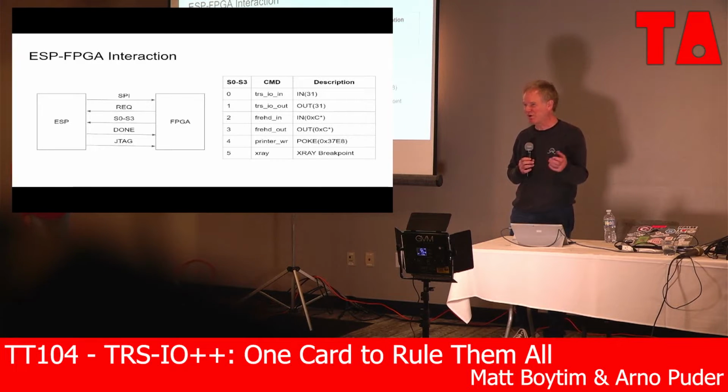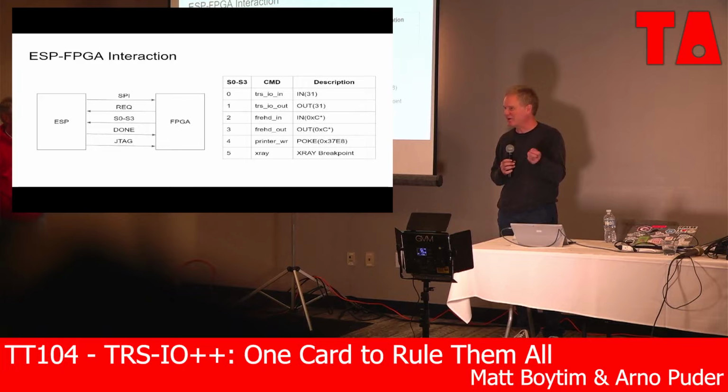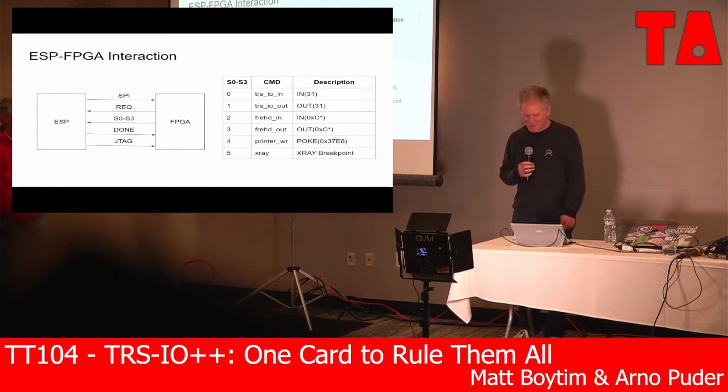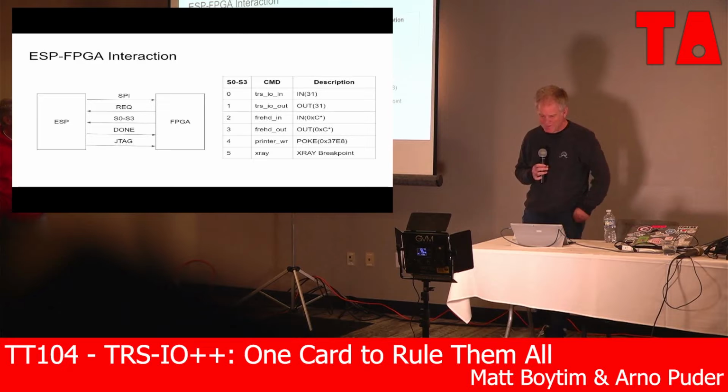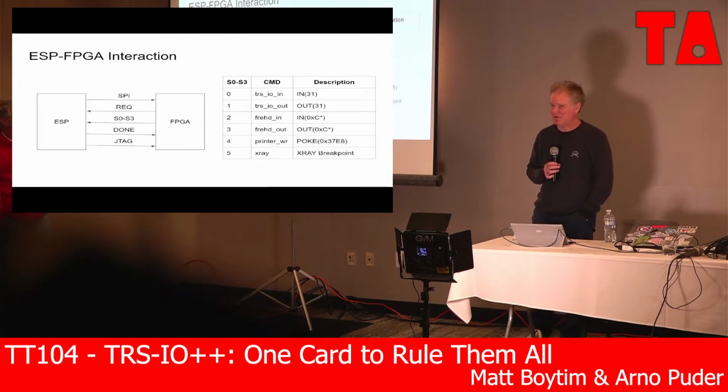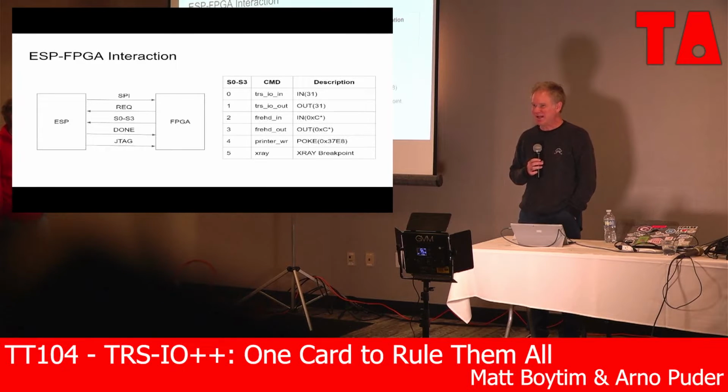So it has the usual MISO-MOSI line, I don't know how you pronounce it in English. The first arrow is actually 4 different lines. Then there's a request line where the FPGA can asynchronously notify the ESP that something needs to be done.